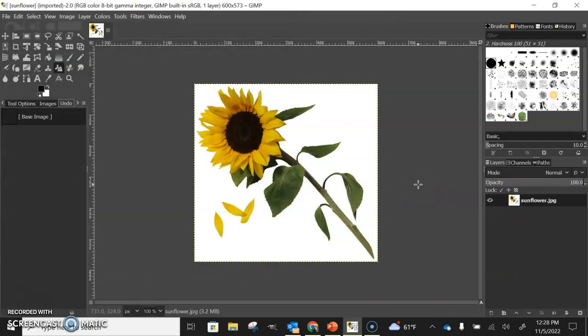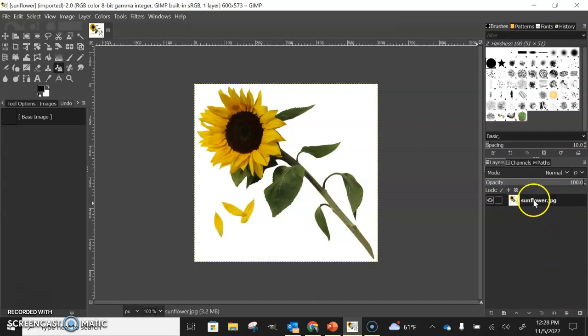Now, whenever you open an image in GIMP, it automatically creates a layer in the lower right quadrant of the screen. Notice you have layers, channels, and paths. Every time you open an image, it creates a new layer. So you can actually create more layers on top of that to work with specific parts of your image at different times.